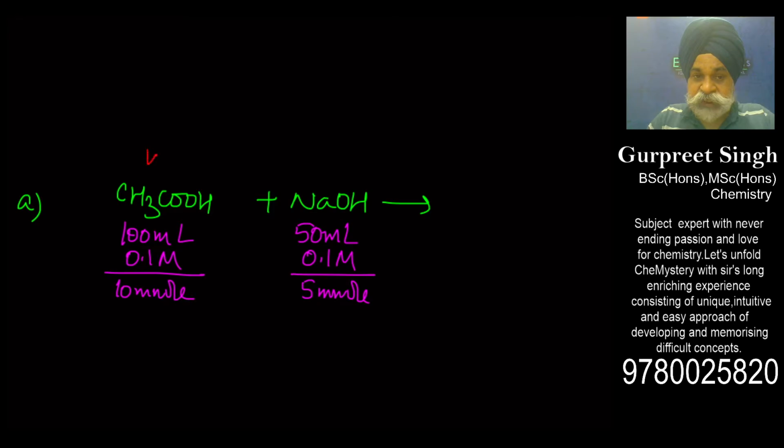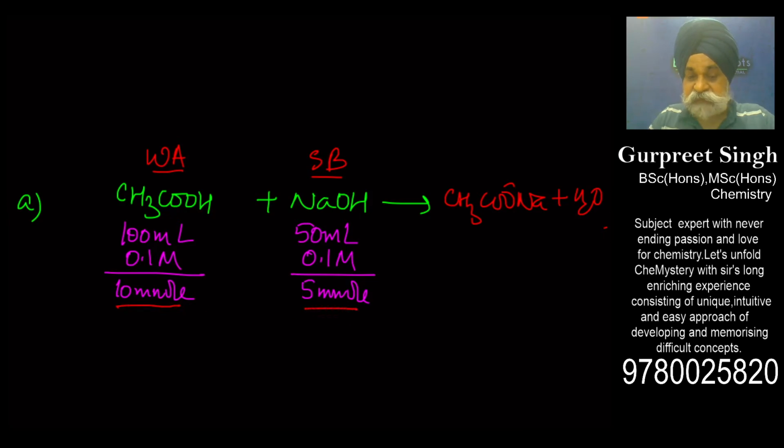Now if you see this from this standpoint, it is a weak acid and this is a strong base, so it would not act as a buffer. No, these two would definitely react with each other. Weak acid and strong base would react to form sodium acetate along with water. Now here this has 10 millimoles and this has 5 millimoles, because molarity times volume in milliliters gives you millimoles.